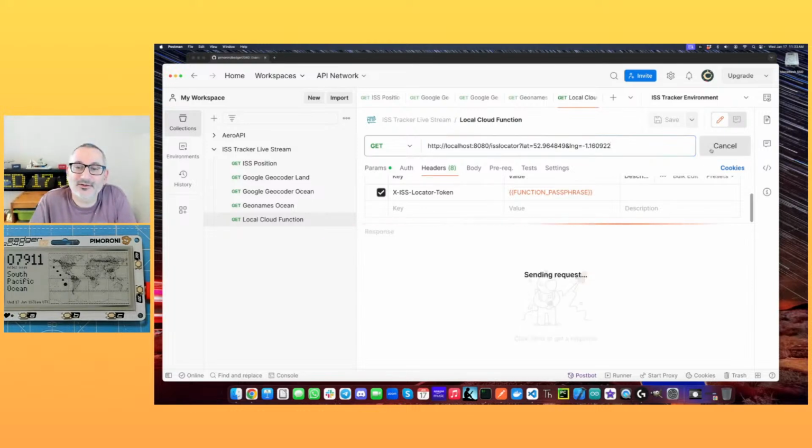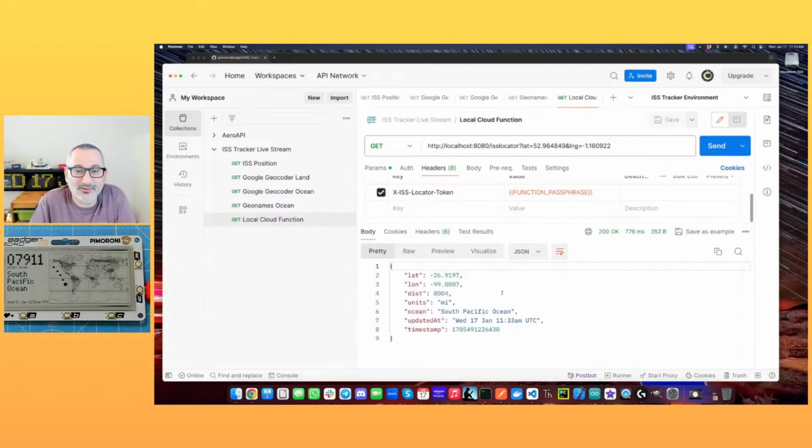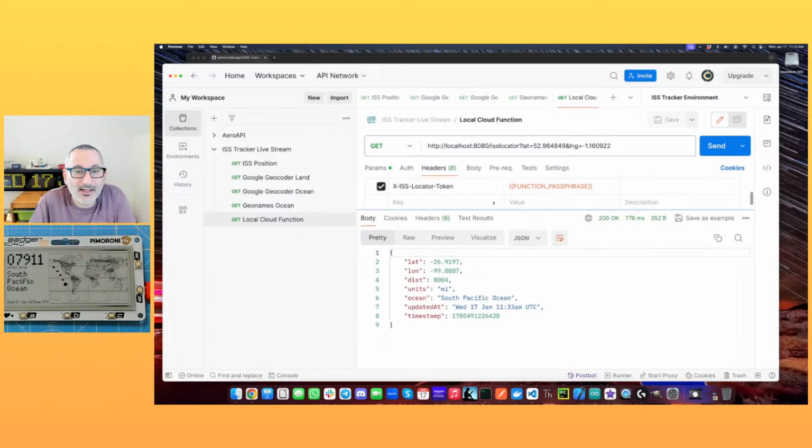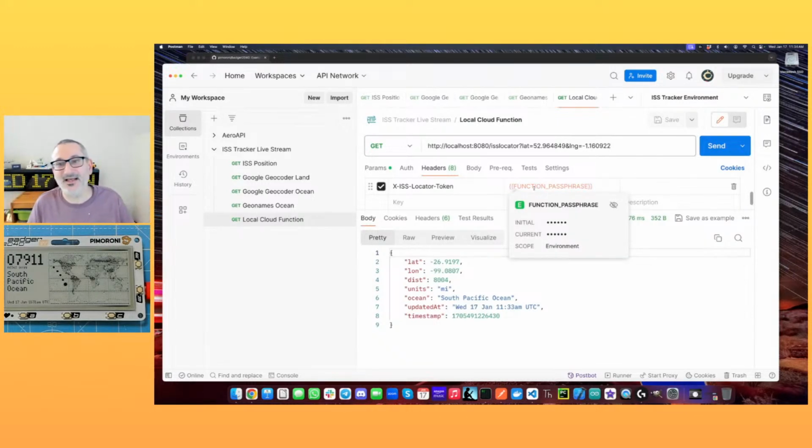So let's go ahead and call it, and hopefully it works. Yeah. And what you'll see is there is a secret in here. So this is out there on the internet. If you discovered the URL of my cloud function, you still need to pass in a header with basically a password or an API key in there. And if that's not valid, I'm not going to do any work for you. I'm not going to service your request.